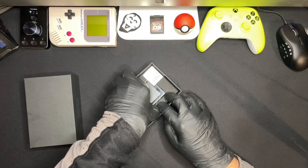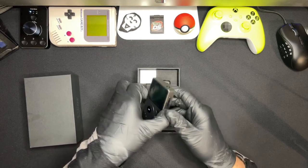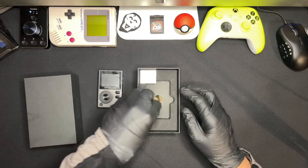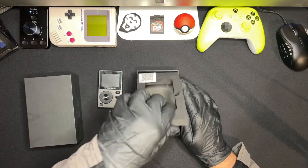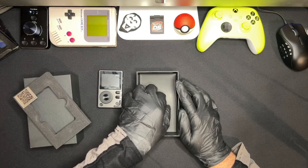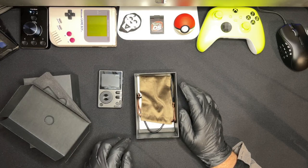It had a screen protector on it. Obviously that's gone, because this is a 1 month later review. So we'll just set that aside. And below the foam, we have a pullout tab. And like I said, I've had this for a month, so I did not put things back the way they were.